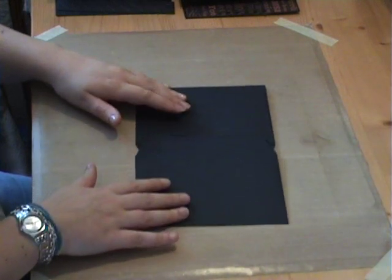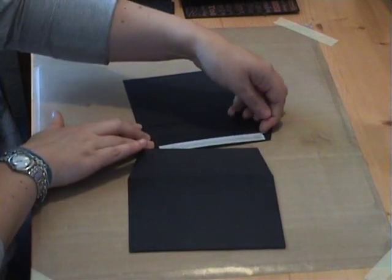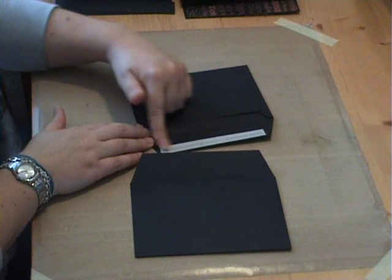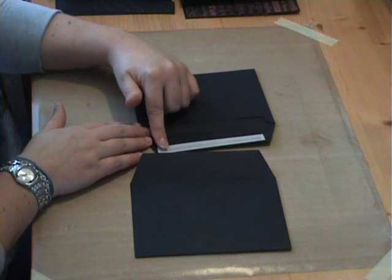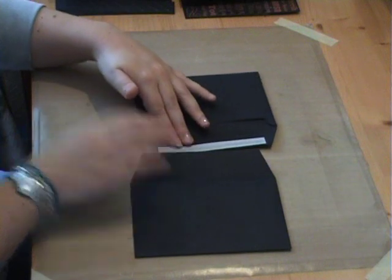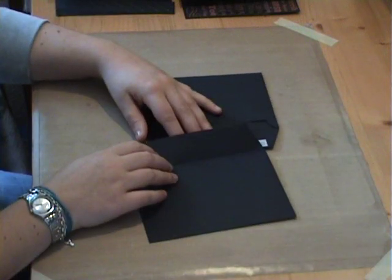In order to glue these together, you simply remove the adhesive strip from your envelope. If you're using envelopes that don't have this, simply use something like Pritt stick or Glossy Accents or double-sided tape to place down on both sides before sticking together.